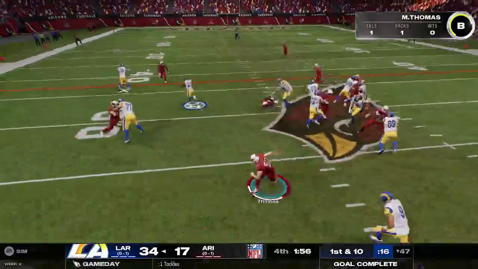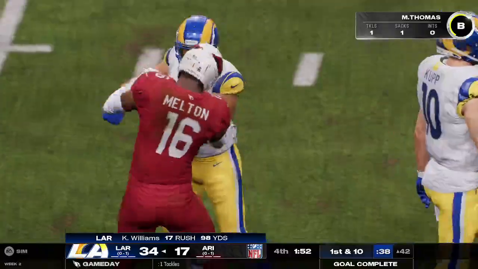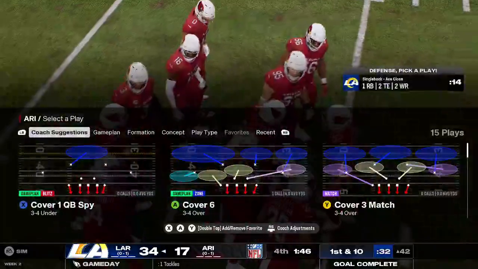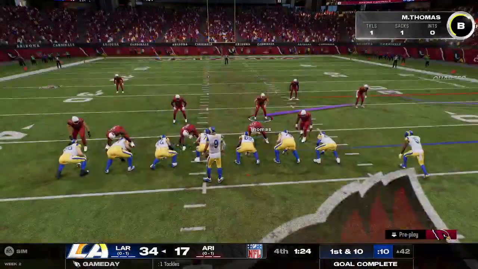They'll try and run down some clock with Williams. And a solid run here as he'll pick his way down to the 42-yard line. 98 yards rushing for him now on 17 carries. Well, that's a carry they have to be satisfied with. And throughout this game, they've been satisfied with what he's given them.